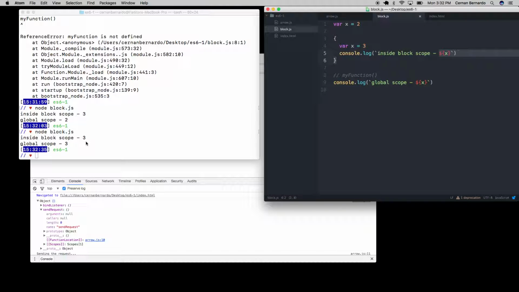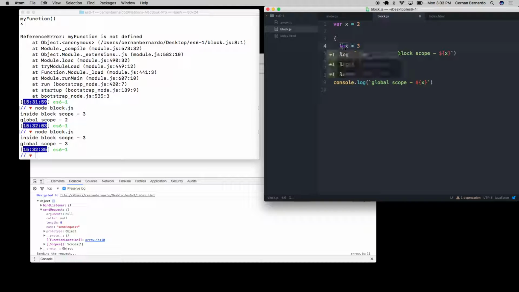We log that value, which is 3. But then here in the global, we can see that x was reset to 3. Because again, using the var keyword, we don't have block scope variables. This var x will push this variable declaration outside of the scope of the block. That's why when we logged the global scope x, we still got 3 instead of 2.